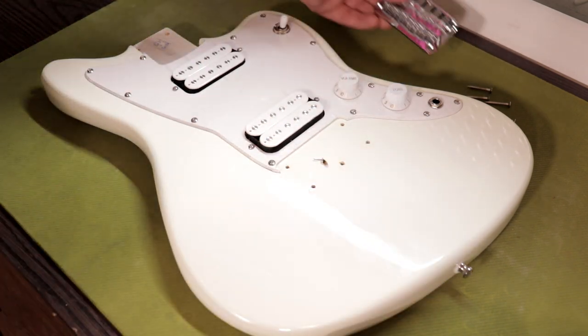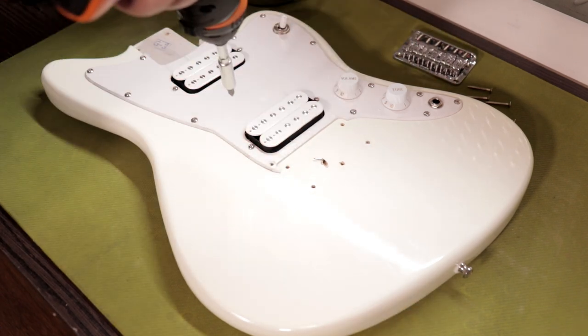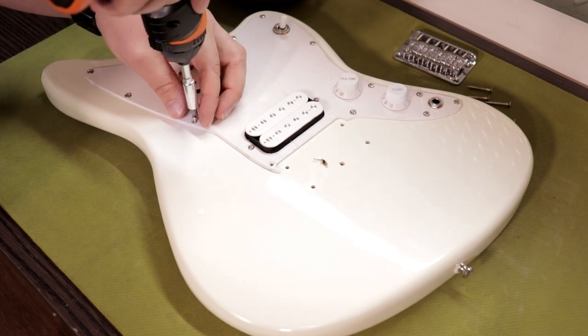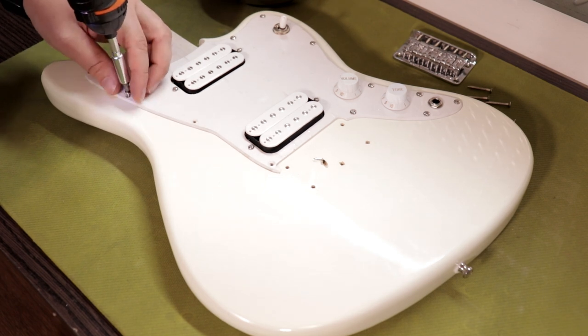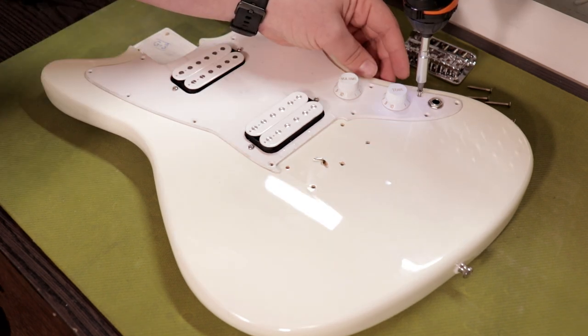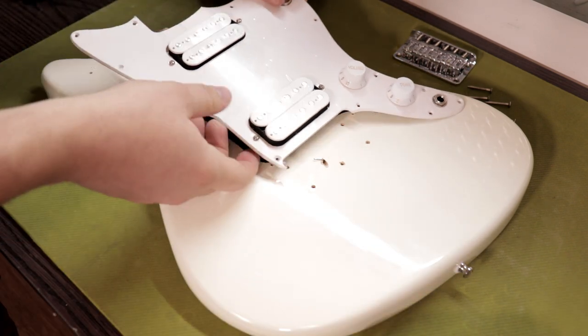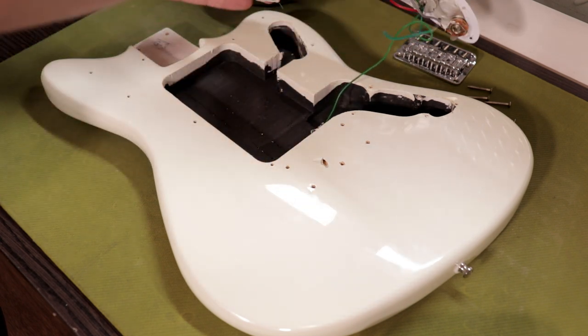Yeah, and you can see that's the bridge ground coming through the top there. Now we're gonna remove the pick guard and see what it looks like up underneath here. I'm not totally sure, so we'll pull all this out, and then we'll see what our pickup route cavity and all the electronics look like. And fortunately, we've got a nice, pretty big swimming pool type route, so that gives us a lot of options to work with.